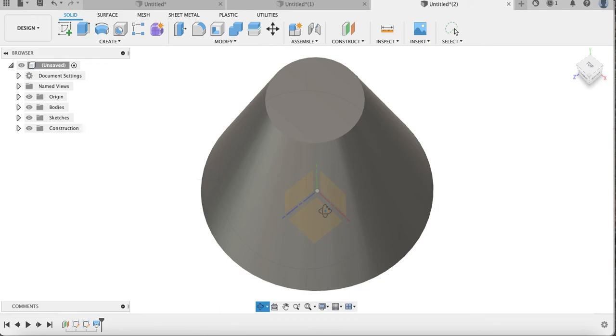To do that, the basis was using the offset plane tool, because I had to offset a plane, draw one shape on that plane, and then draw another shape on the plane that I originally used as my offset basis. And then I can do my loft. So hopefully that makes sense to you.